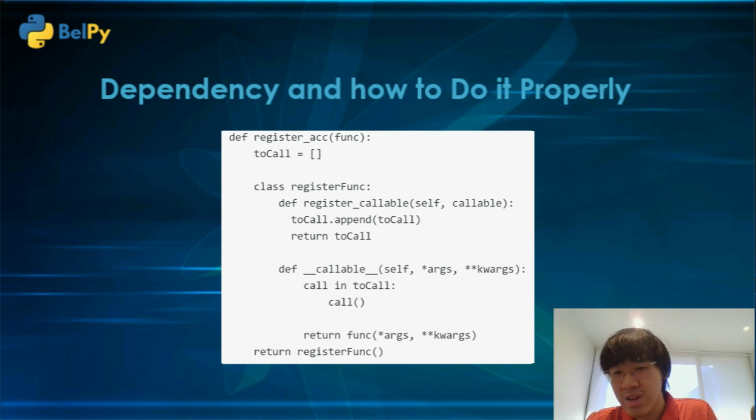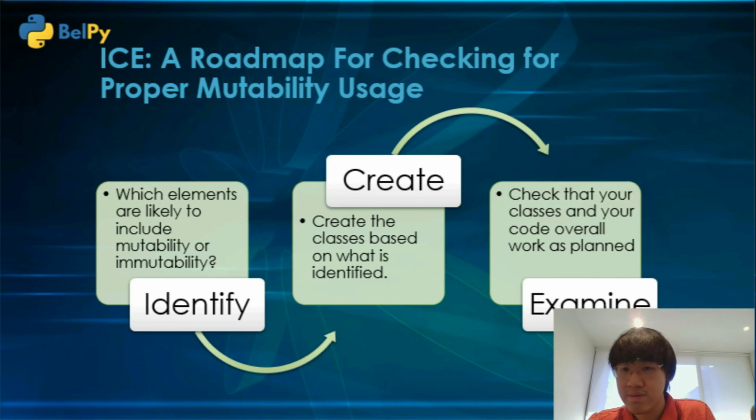We then define def __call__. We then call toCall on self, and we pass the arguments as well. We then call the original call method again, and afterwards we're able to get the registered function, and with this we add functionality to the function. So this is a consequence of dependency that we can use properly to consider the arguments that are inputted into it.